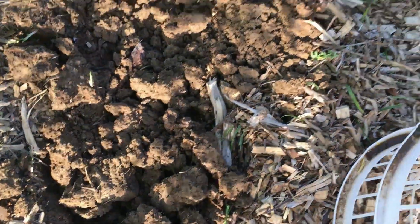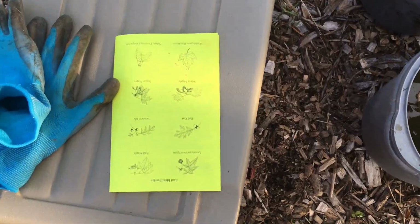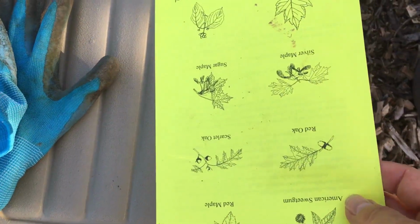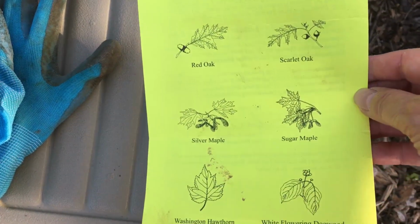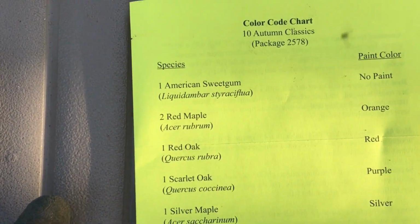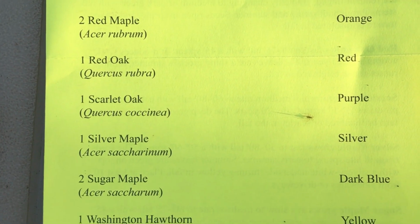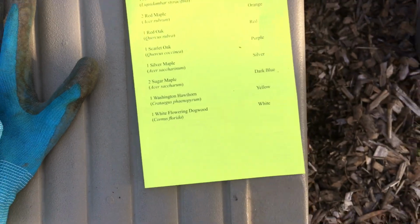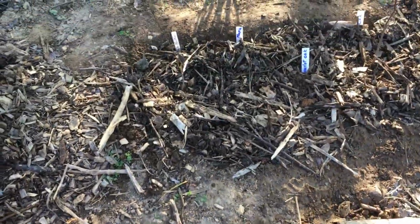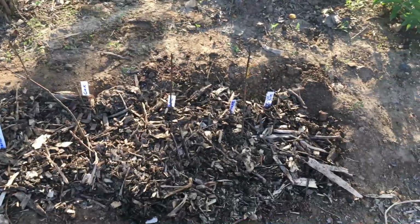This year, I got a group of brand spanking new plants sent to me right now. They came from a corporation which asks you what kind of group of trees you want. And I told them that I was looking for red foliage. And they sent me these trees right here from their color code chart. American sweet gum, 2 red maples, 1 red oak, 1 scarlet oak, 1 silver maple, 2 sugar maple, 1 hawthorn, and 1 dogwood. And here they are, all squeezed into this little trench right here.